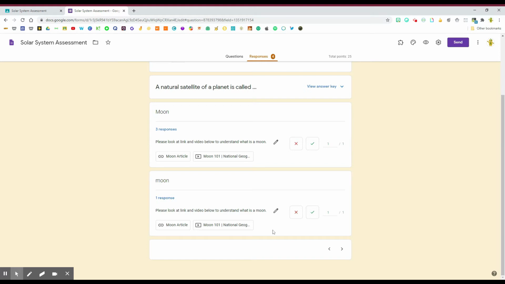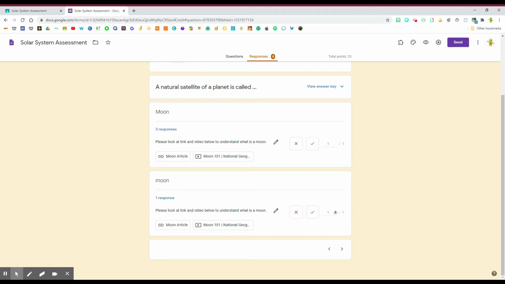But there might be some cases where the student might have misspelled the word, or maybe they spelled the word with a capital letter at the very end, and you did not expect that. So if they did, they will not get the point, although they did type in the correct word.